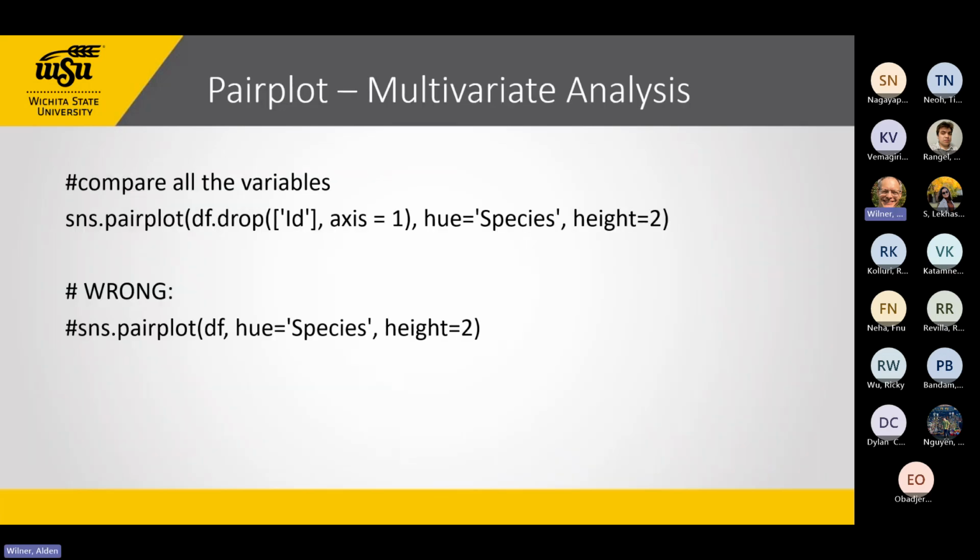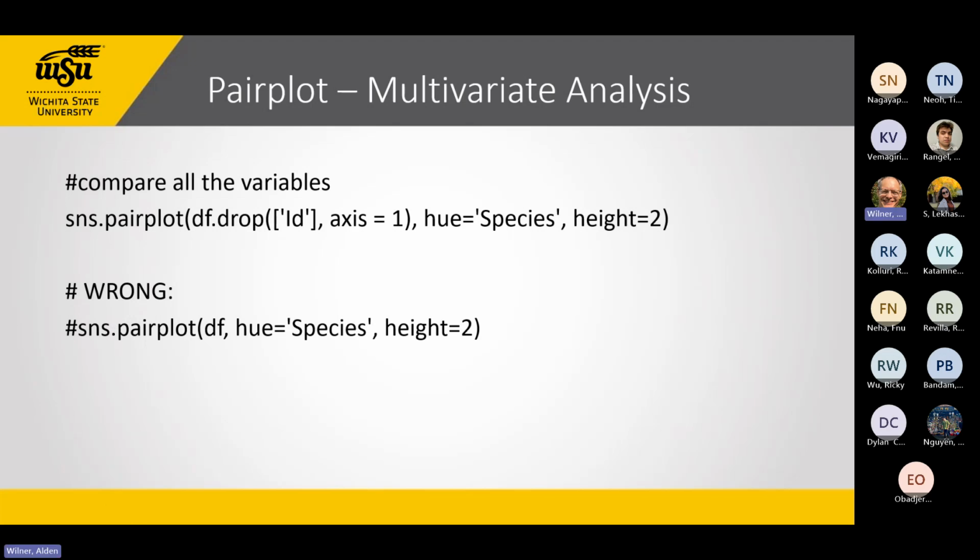We can do pair plots. We can do a pair plot of all the variables at once instead of doing a scatter plot for A and B, and B and C, and C and D, and A and D, and so on and so forth. We can just say do a pair plot, right? You need to do this one and not this one. Why? Well, you can just do pair plot on your data. You say go for it.